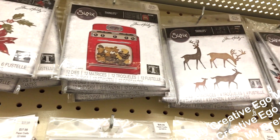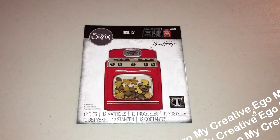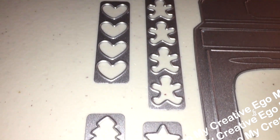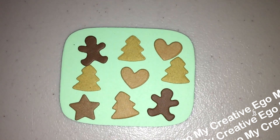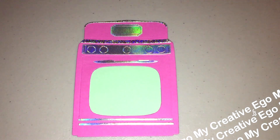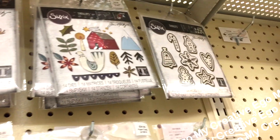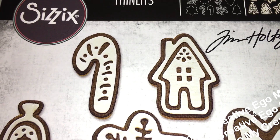Next up we have the oven, and I really like this one. I haven't actually put a full shaker one together quite yet, but I will eventually. We have this little oven, and it's nice because you get four different shaped cookies: the traditional gingerbread man, gingerbread woman, gingerbread person cookie, and then the little Christmas tree, the stars, as well as some hearts. They are so super cute and teeny tiny — lots of different accessory pieces. I do have this set but I'm planning a separate video for it because I have a hack for the frosting that I want to share.